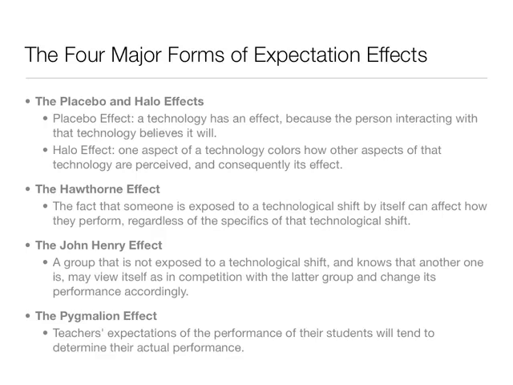So the effect is named after John Henry, and if you know the folk ballad of John Henry, you know that John Henry was the man who decided to challenge a machine and beat the machine, but at the cost of his own life. So in the John Henry expectation effect, what you see is that the group that didn't get the technology outperforms the group that did get the technology, even though perhaps the technology was bringing something useful and valuable to the table.